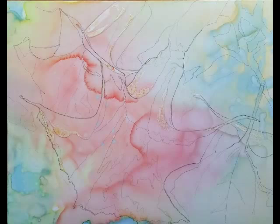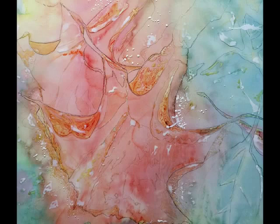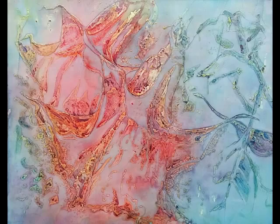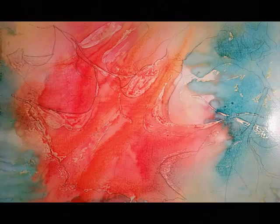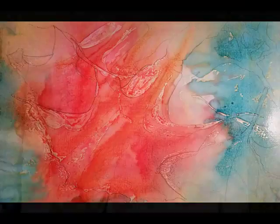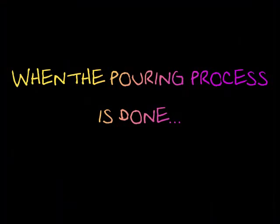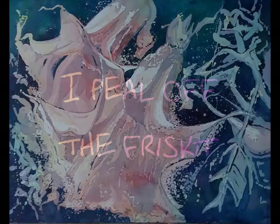I begin with a drawing. A detailed drawing is like a road map in the design of the painting. I use a hairdryer to both dry my surface and as a tool to make patterns. A product called Frisket in between each layer of paint helps me control my values. I usually pour three or four times in a painting. Each poured layer is separated by drawing and the use of Frisket. With each pour I develop a nice range of light to dark values. When I'm done working in a wet into wet method, I peel off the Frisket.